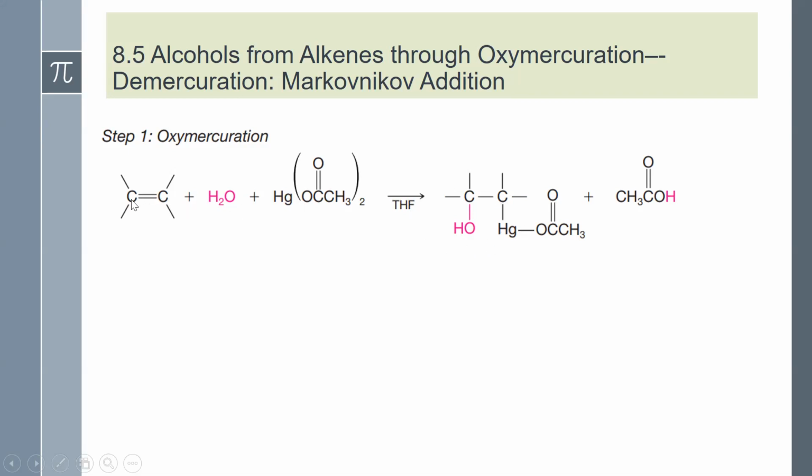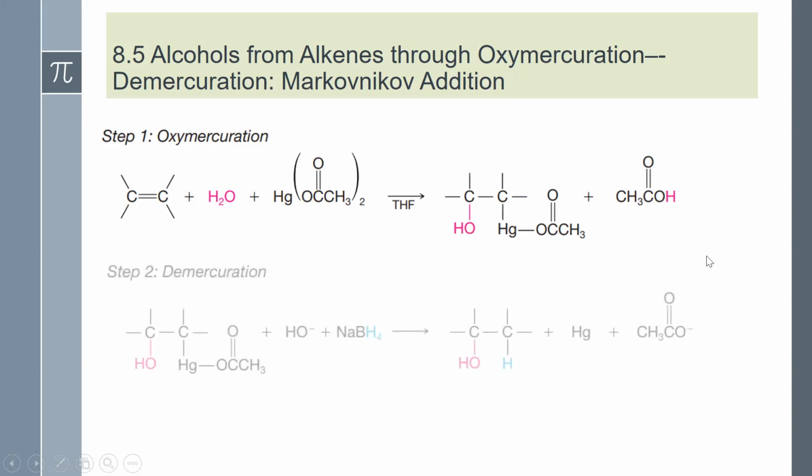And then the other carbon will get the OH. Since the carbon will become depleted, you get the OH. And your acetate that's being liberated there will abstract the proton. First, there will be a positive oxygen here, a protonated alcohol rather, and the acetate will get the proton from the protonated OH, so you get your CH3COOH here. Second step is once you get this one, get your alcohol.